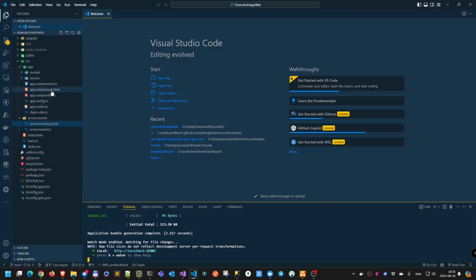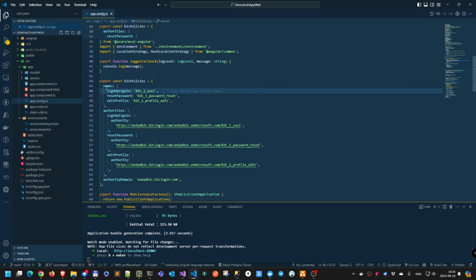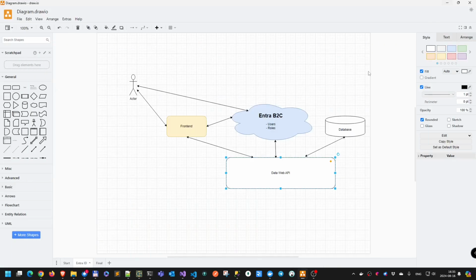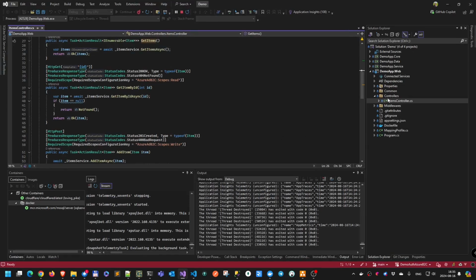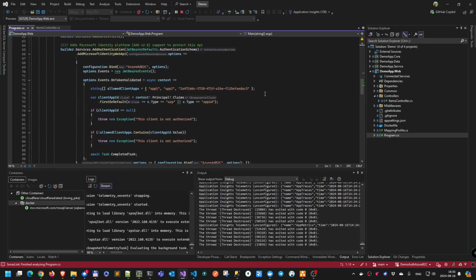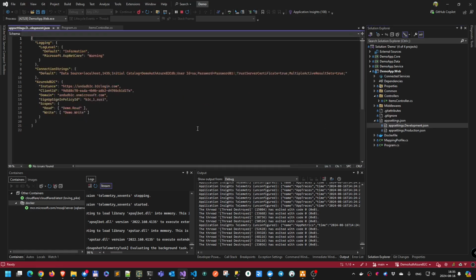Let me quickly show the configuration of the front end. This is my front-end configuration with the MSAL library, and also this is my web API configuration together with Azure authentication.